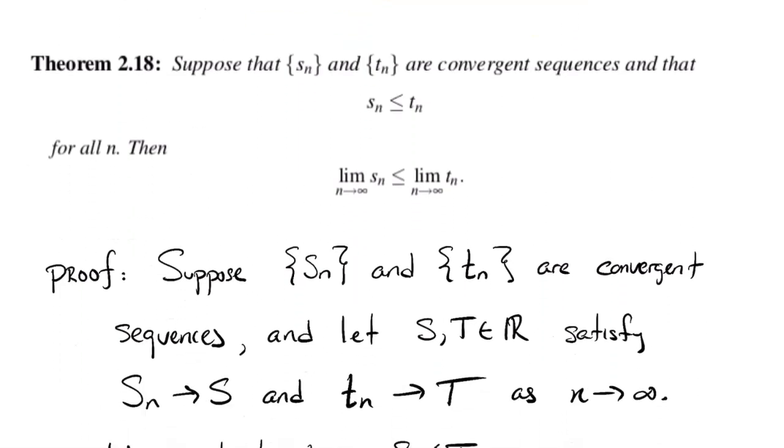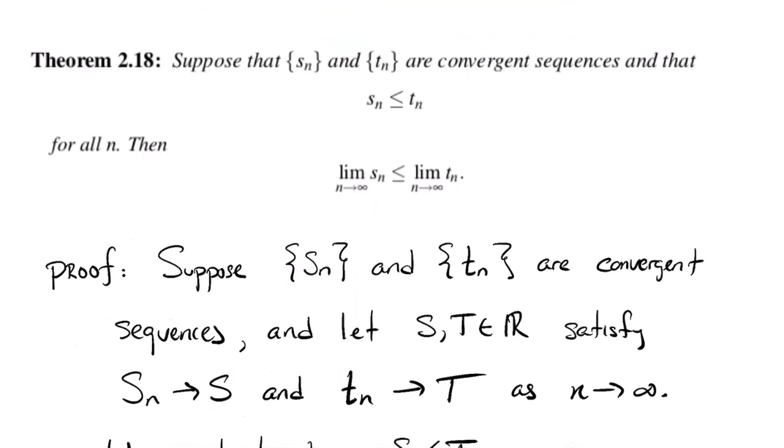All right. So let me recenter the screen here, and let's take a look at our first result, the author's theorem 2.18. It says if you take two convergent sequences, we're continuing the same notation from section 2.7. Sn and Tn are their names. They both converge. That is, they both have limits that are real numbers. And then the assumption on these sequences is that for every single n, so term by term, as we say, the sequence Tn dominates the sequence Sn in the sense that its terms are at least as big as Sn.